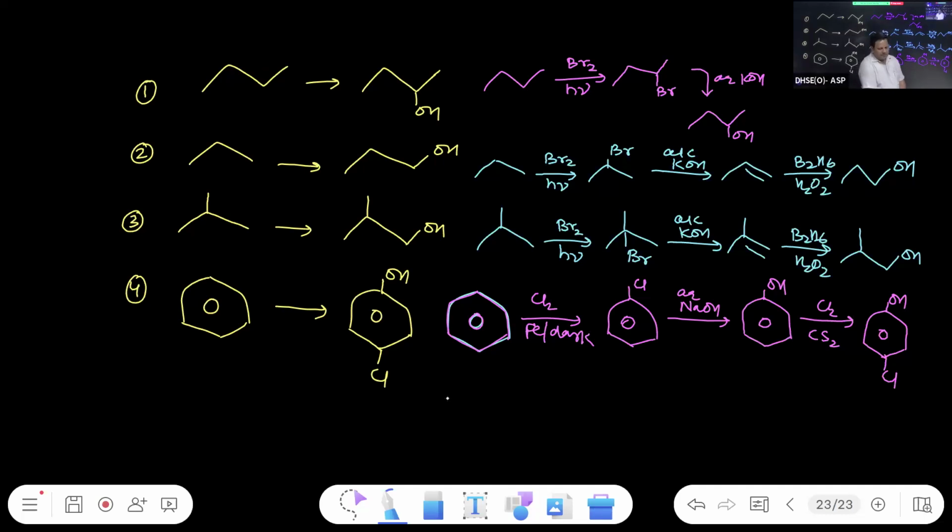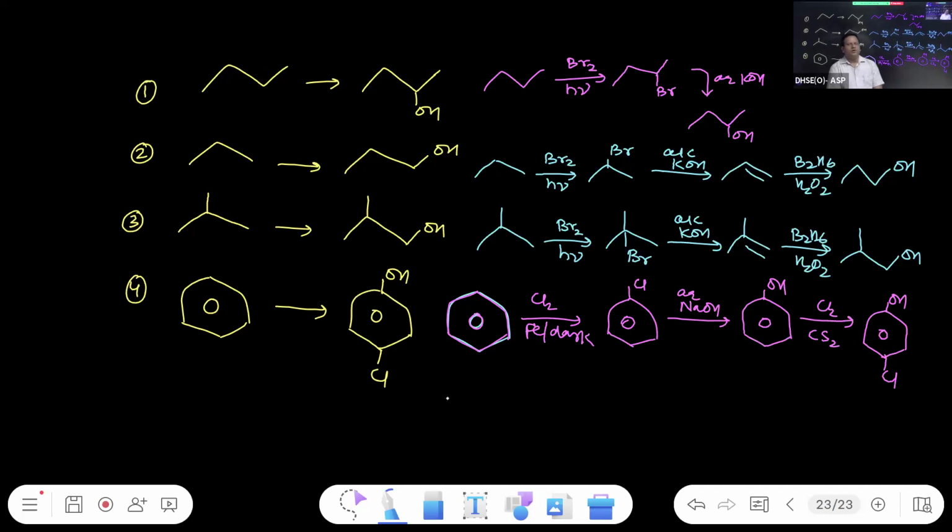Then we can prepare alcohol starting from acid derivatives, acid halide and anhydride. It will need excess Grignard reagent, so we get tertiary alcohol basically. Then reduction of aldehyde and ketone in the presence of reducing agents, lithium aluminum hydride, sodium borohydride, and catalytic hydrogenation. Similarly, carboxylic acid can be reduced to give primary alcohol with the strong reducing agent lithium aluminum hydride, but it is highly expensive, so it is avoided.